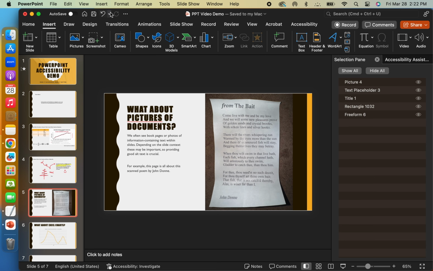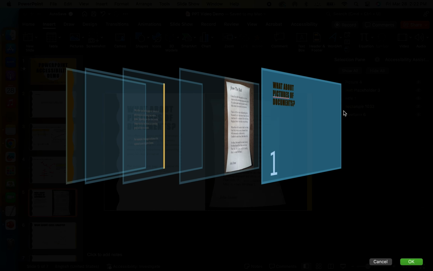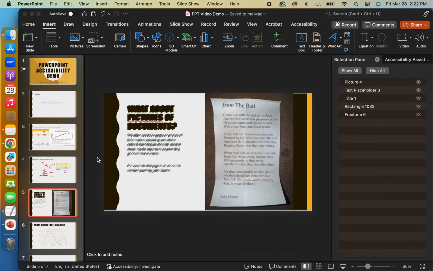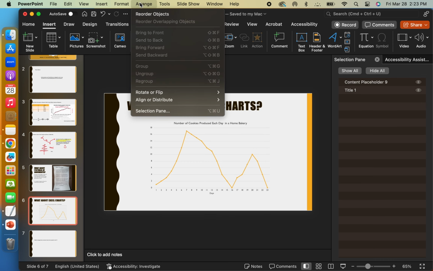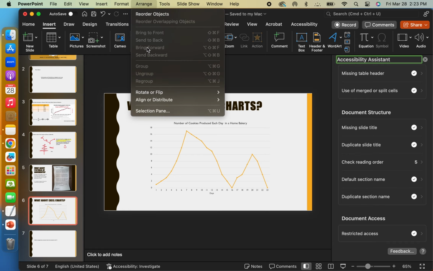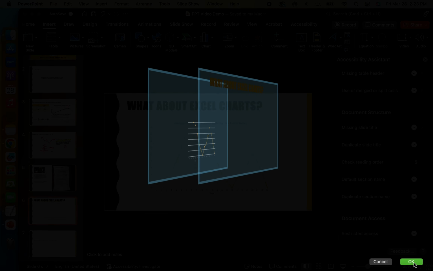And so here we can view it this way again, and we can order our title first, then our text, then our image. I personally like the selection pane way of doing it, but the reorder objects way is kind of a fun way to visualize it too. So feel free to play around. Either way works, and if you go to the arrange menu, then you can fix it.